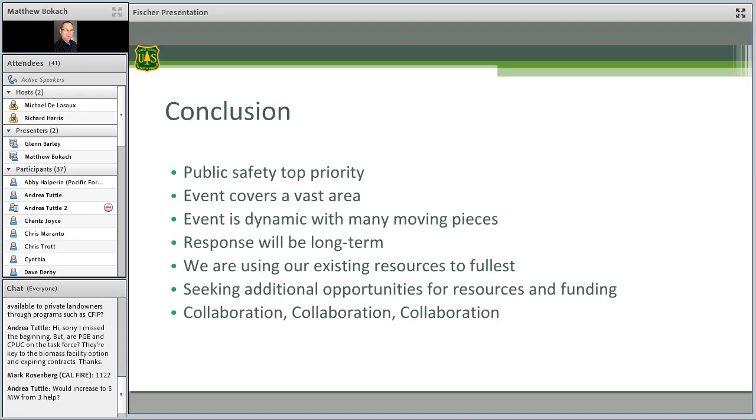We recognize that, and we're already starting to think about how to build some of those future anticipated steps into our current planning. We absolutely in the Forest Service are using our existing resources to the fullest. In fact, we're trying to figure out ways to get more resources to address this, which is the next bullet point here, of course. And I can't stress enough how important the collaboration is on this. Bark beetles don't respect administrative boundaries, and we absolutely need to not have boundaries get in the way of a coordinated response to this problem.